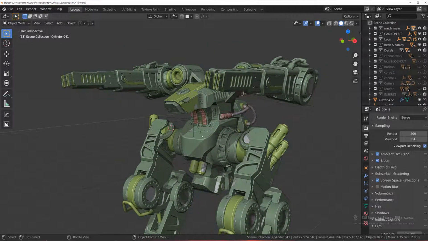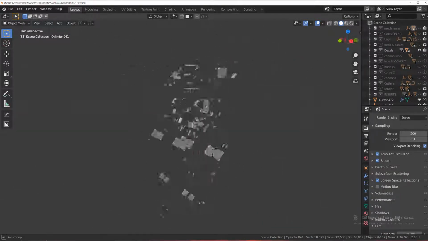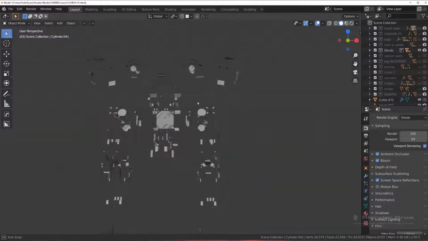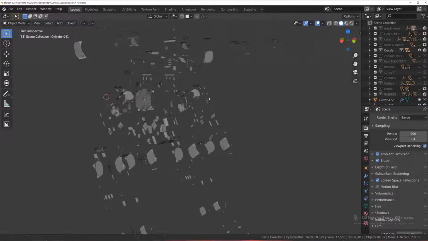So that's that. Now, Decal Machine is important because if I show you how many decals I'm running on this mech, it's quite a few of them, right? These are all the decals, and they're really important because they bring a lot of details to this mech, okay? So that's quite essential. So I would really suggest having Decal Machine and Mesh Machine running.